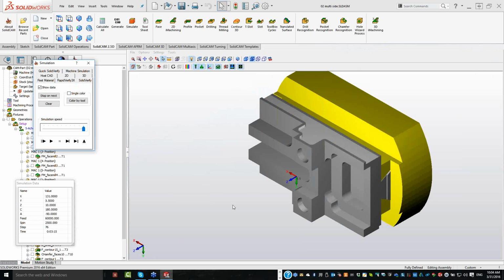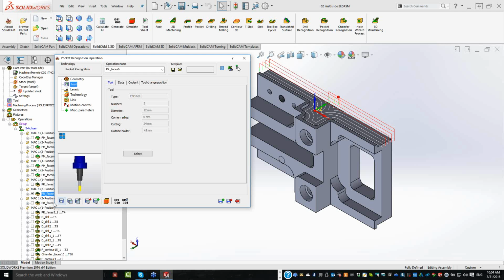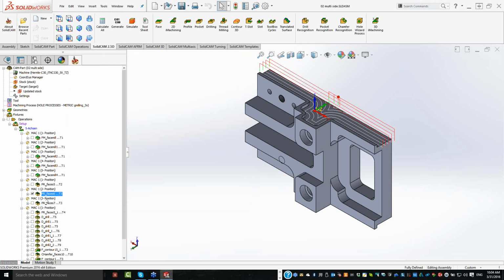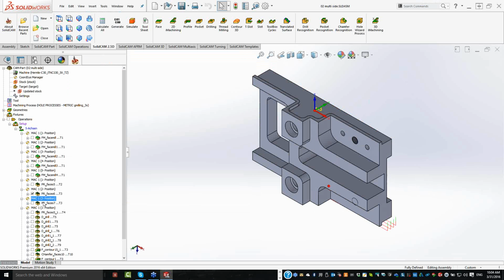Okay. And the way I did it on my third side, exactly the same thing. I created a new operation for that side, new home position, and the exact same type of operation that I did before.